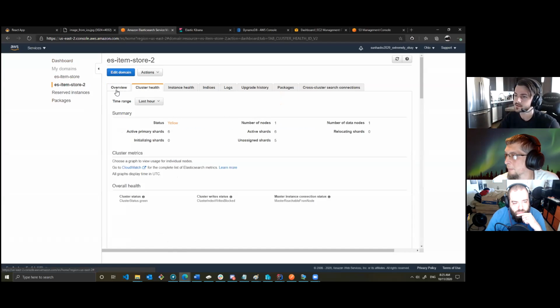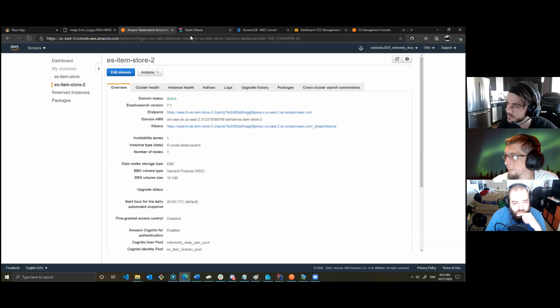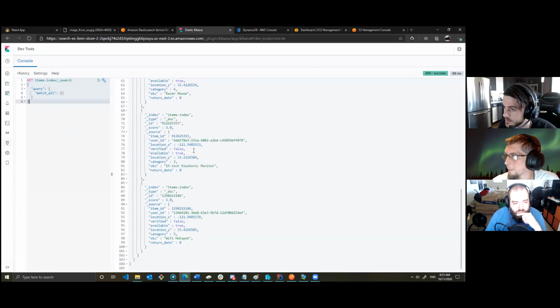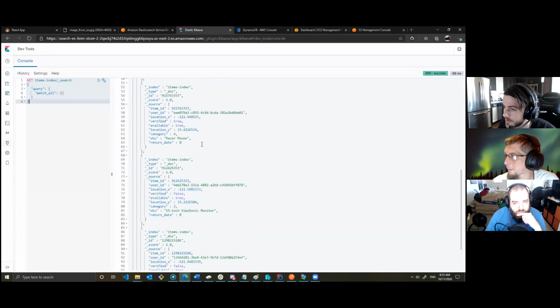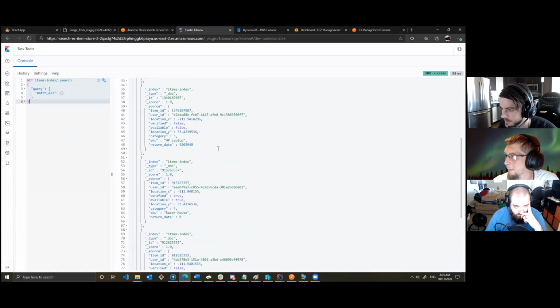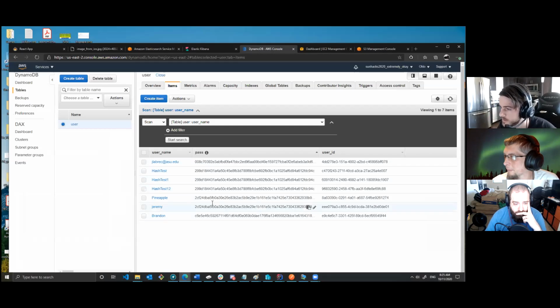So we have this Elasticsearch cluster here. We set up Kibana so that we can write these JSON-like queries to view all the data in our cluster. You'll see that there's 5 items here, but only 3 showed up on the front end, and that's because we have certain filters in place for 5 mile proximity and available. If we now go down to the DynamoDB, you'll see all the hashed passwords and user IDs as well as usernames.